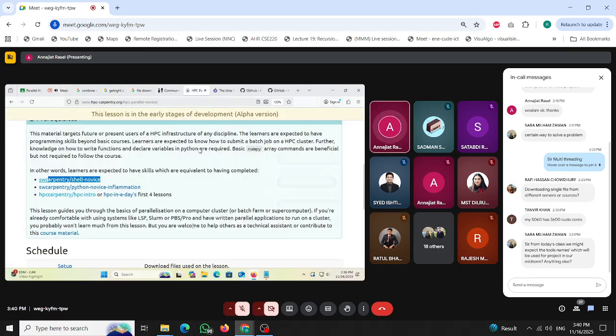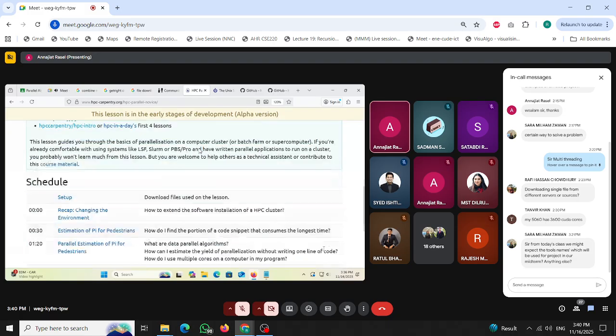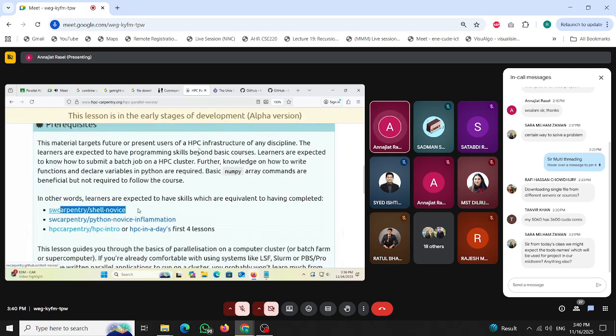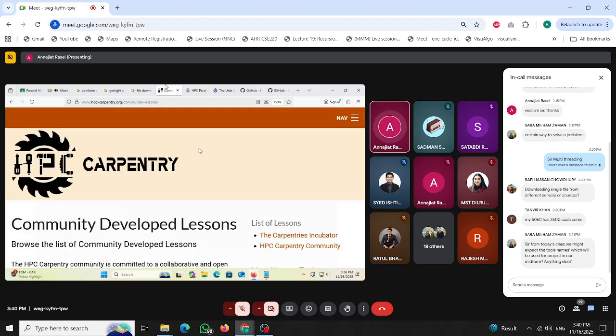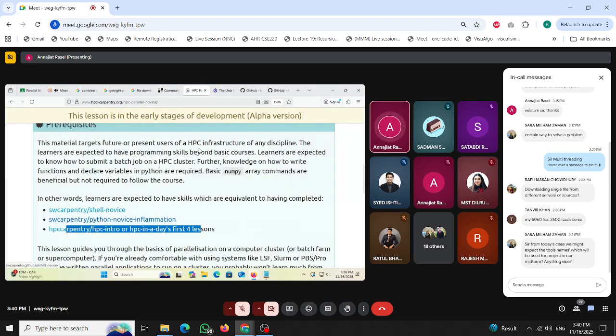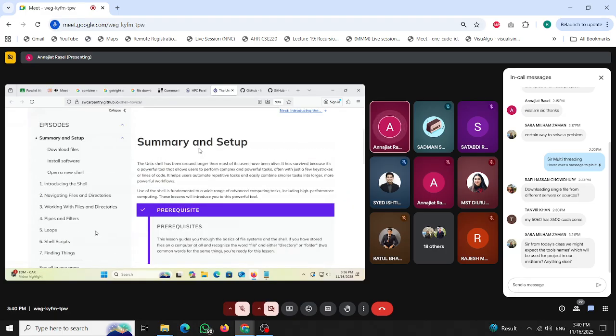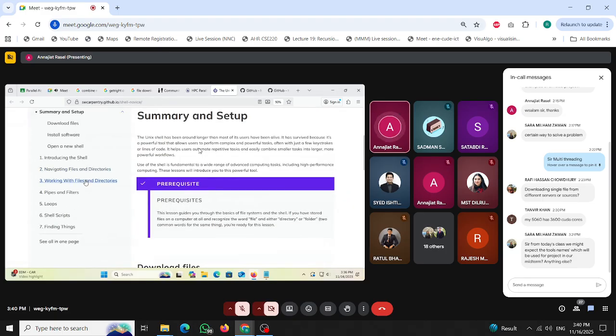If we go to the first page of the tutorial, most of the tutorials will ask for the shell lesson, this one. What it asks is that you know how to work in the shell terminal, you know the basics of Python, and you have a basic idea about high-performance computing. These are the prerequisites. How do you get that? One is the shell lesson that we talked about in class: how to change files and folders, write a file, search for a file, search for text, do grep, do automated scripting. That's the summary of this.